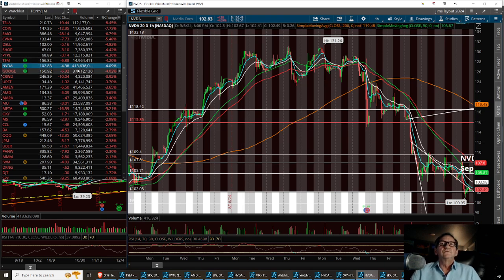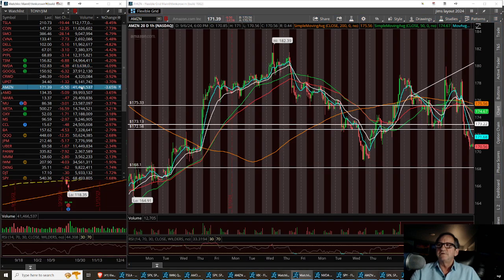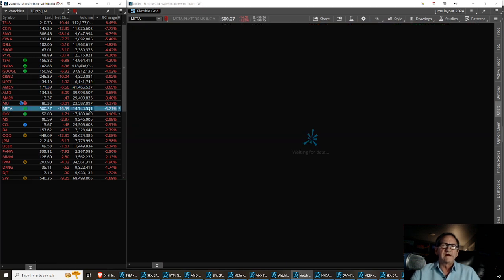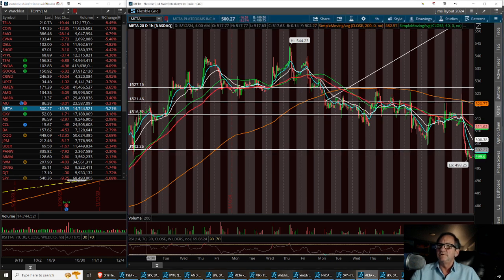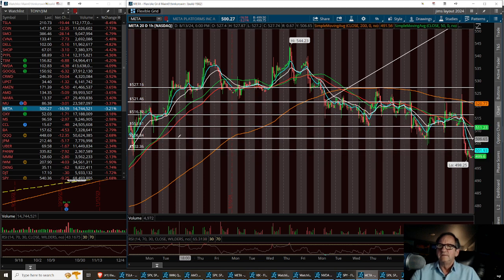And Google's been in some trouble. We got Amazon. Amazon also had a big old pullback. All my good tickers are on here. Meta, we're at 500. That could be a solid support with a double bottom. So it's got to break 502.36 to run up to the next level. And that'd be the 21 if we start to curve up. And then on back up here to the 63 EMA, and that's at right around 511.